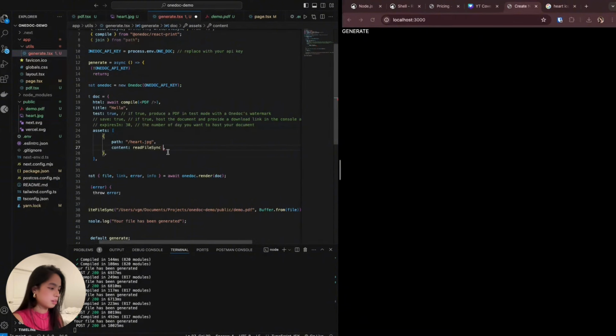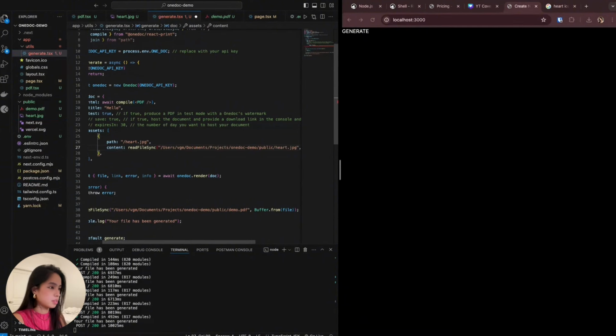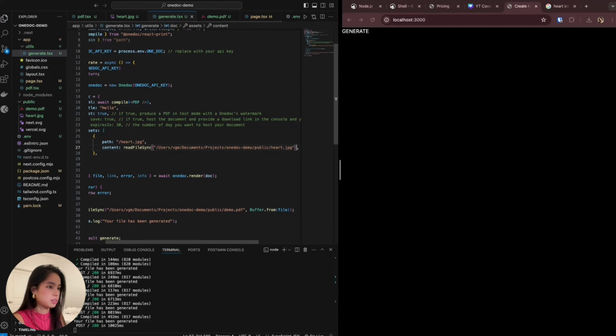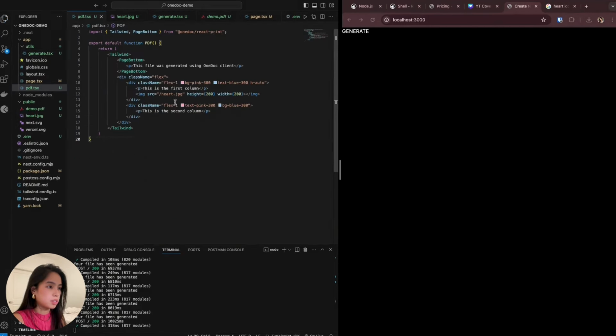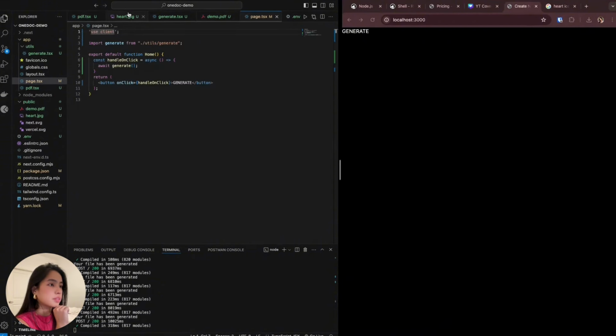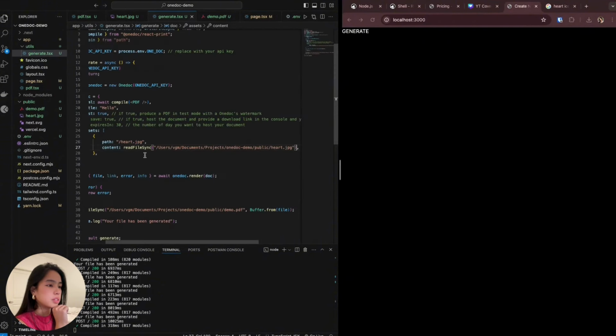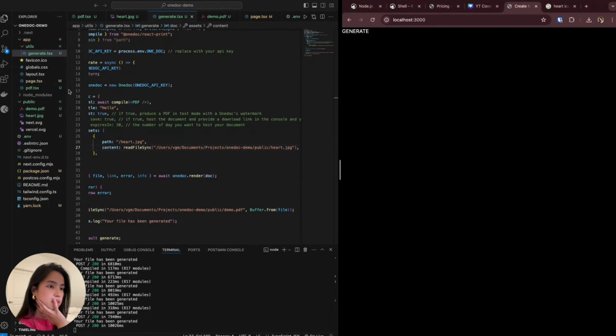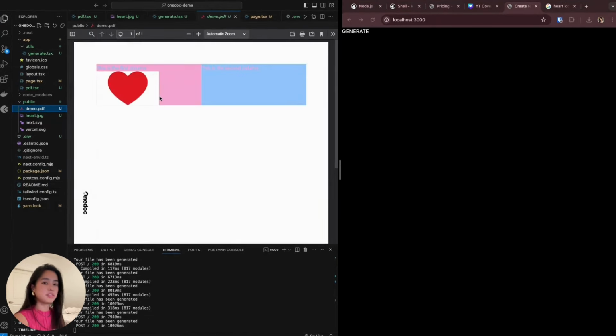So we'll give it a path and see if that actually works. Let's make sure that on our PDF we're saying heart.jpg. So generate would be heart.jpg. Okay. All right. So now let's click on it. Perfect. There you go. Because now you're telling OneDoc to actually read from that file or folder.